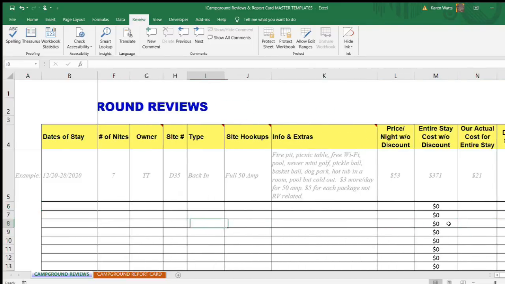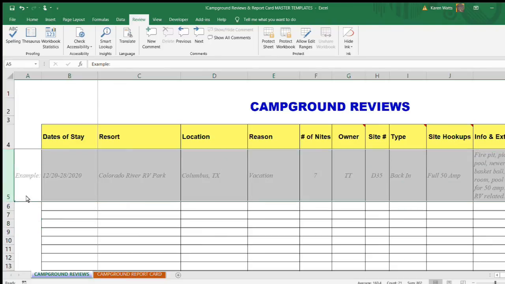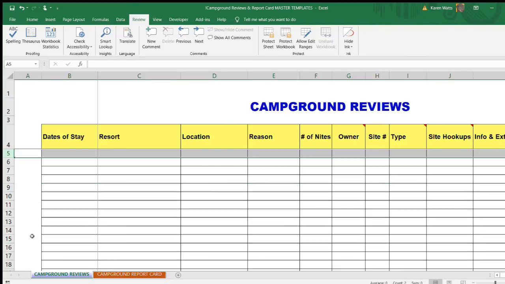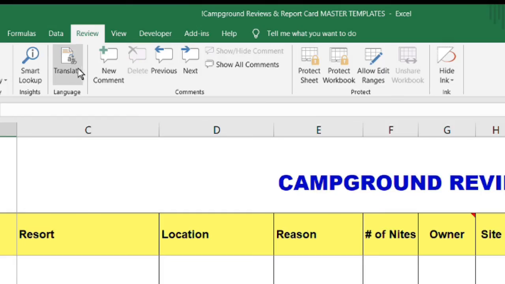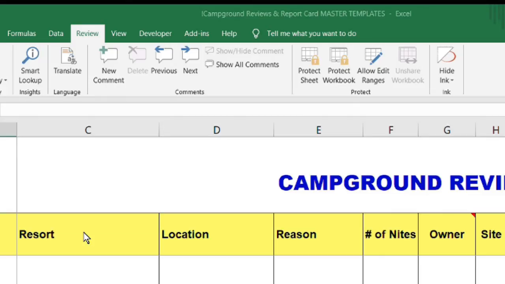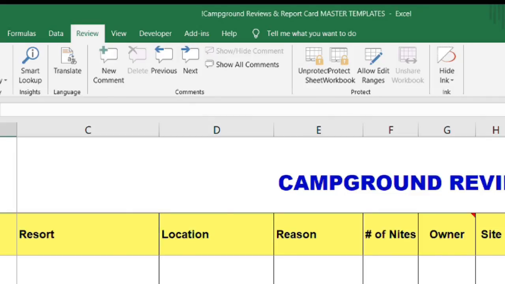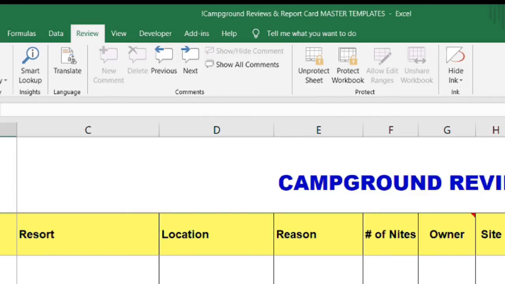Try to be careful of the formulas, and if you want to, you can actually eliminate this example that I have in here just by going over here to number 5, doing a right click on that, and then saying delete. Then I can reprotect the sheet, just going back up to Review, hitting Protect Sheet, and typing in Watts on Wheels, enter, and you have to put it in twice and hit OK or enter, and then you'll be locked again. Keeping in mind, at that point, you can change your password to anything you'd like.